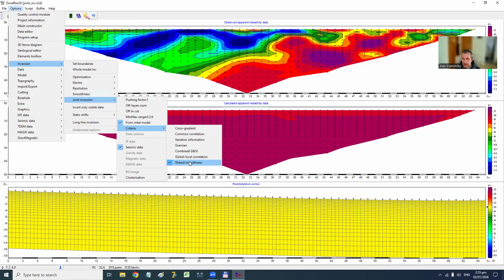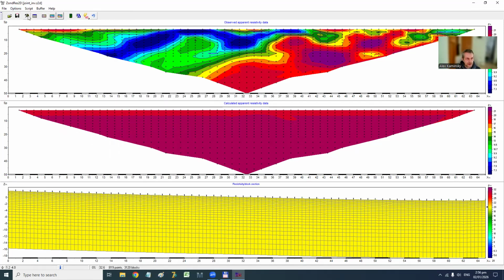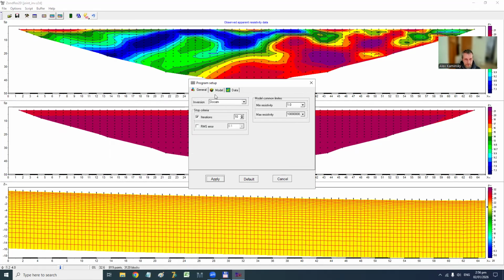So maybe the results are not so similar, with not so high correlation sometimes, but it is an absolutely independent method. So I think that's the reason for adding more joint inversion criteria to compare, and if two or three of the criteria have a good correlation, that means this model can be trusted. So this one here, the pushing factor doesn't matter, and only smoothness is a deal.